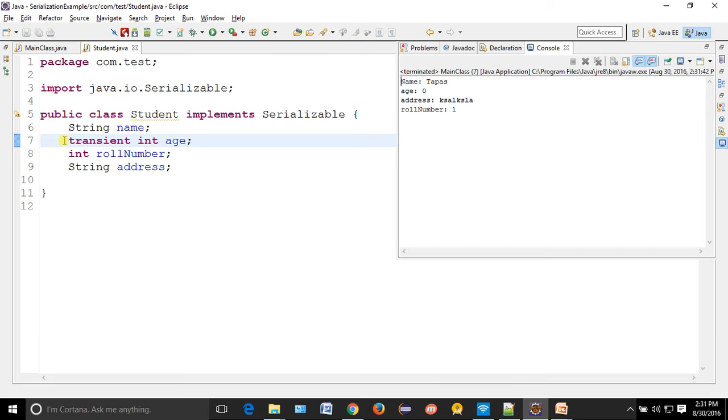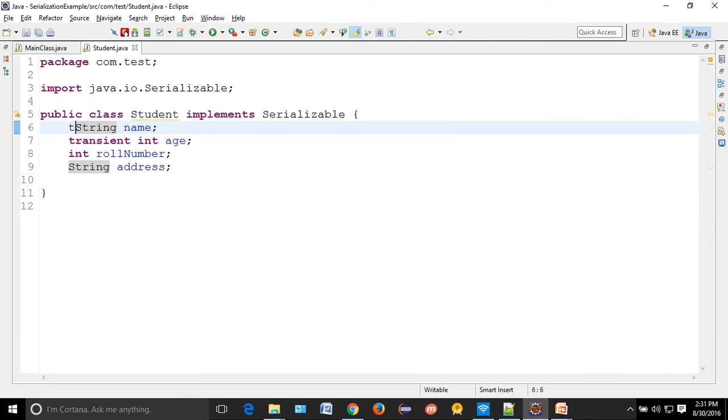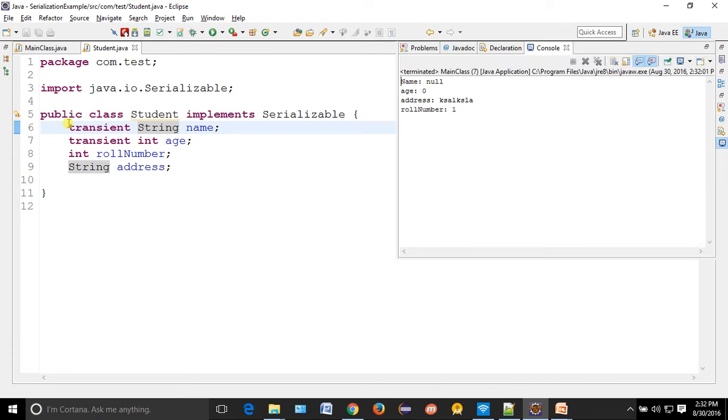Okay, let's run it. What is the value we are getting? 0. So here 0 is coming, but the actual value is 87, which we have passed. Similar to this, if I don't want to show my name, what do I do? I'll just make this value transient. Then what should come with name? Null. Got it, right? There will be some sensitive data, as I told, password, username, credit card, that you don't want to store. Then you should just make it transient. Then those data will not be stored, basically.